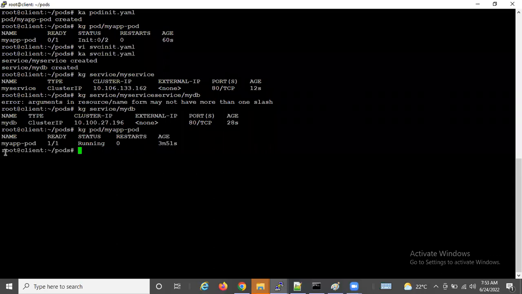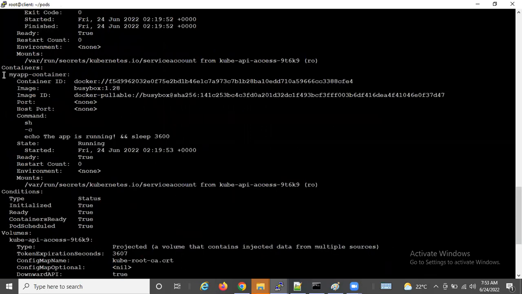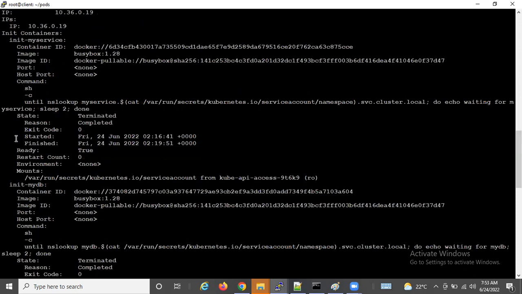If you describe this pod, you will be able to see the container section and the init container section. In the init containers, you have init myservice, you have init mydb, right?